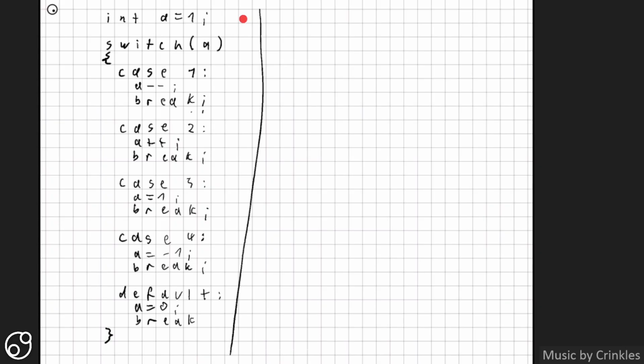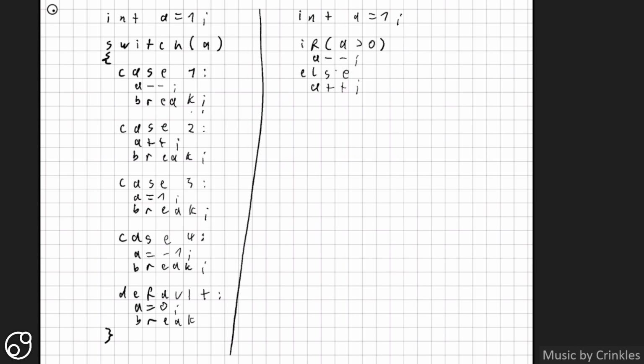So if we go back to int a equals 1, let's copy that again. If a greater than 0, let's make a simple case just like this. Greater than 0, then a minus minus, else, let's write that out properly, let's take our time, else a plus plus, like this. We can shorten this.